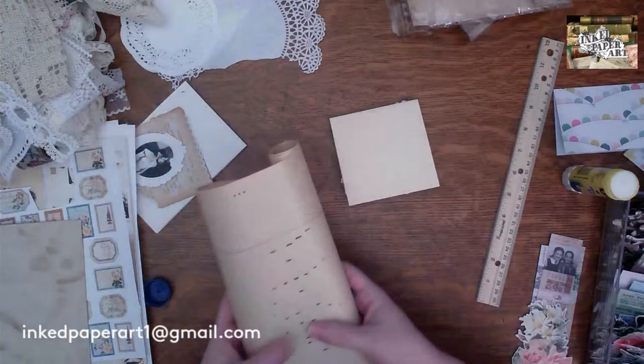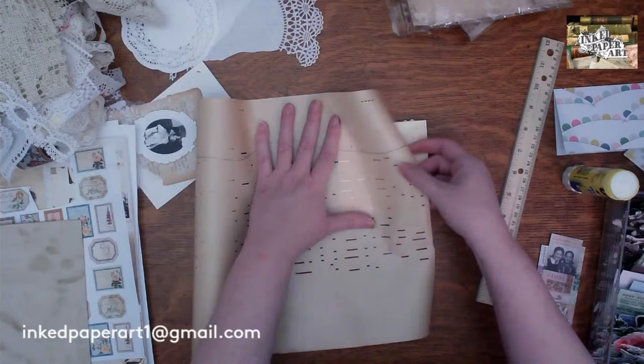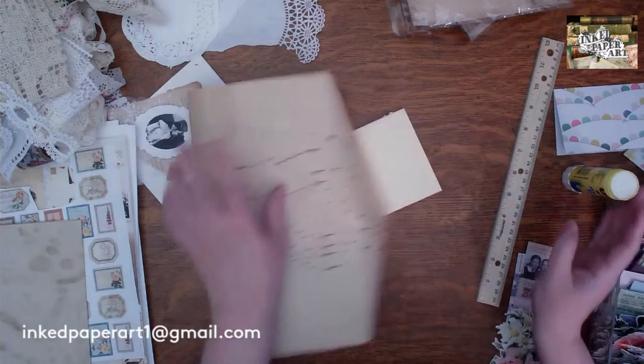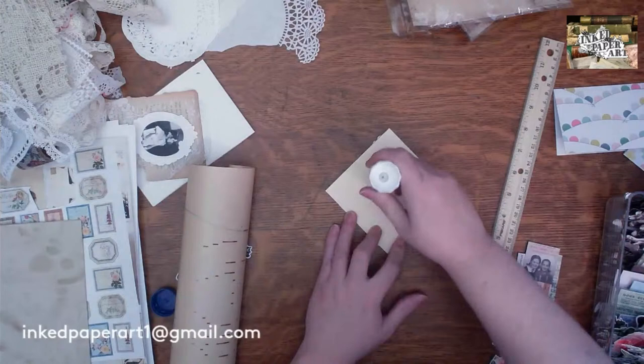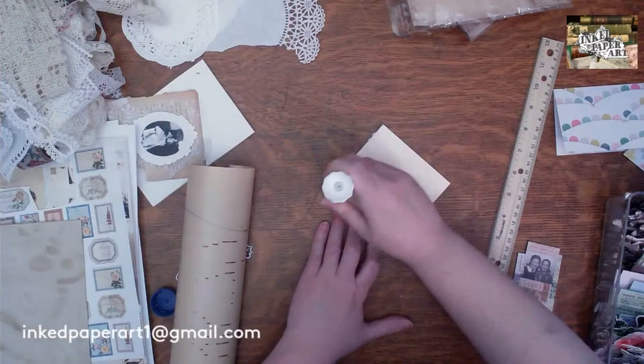This is piano paper, piano roll paper. Piano roll paper is really fun to work with. However, it is a process, right? Just gluing it down can be a process. I think we'll go with it. I don't know for sure what we're sticking on top yet, but for now, I'm just going to glue down this piano roll paper. That's going to be my background. Basically, anywhere that you could use book page, you can use braille paper, piano paper, any of those other backgrounds.